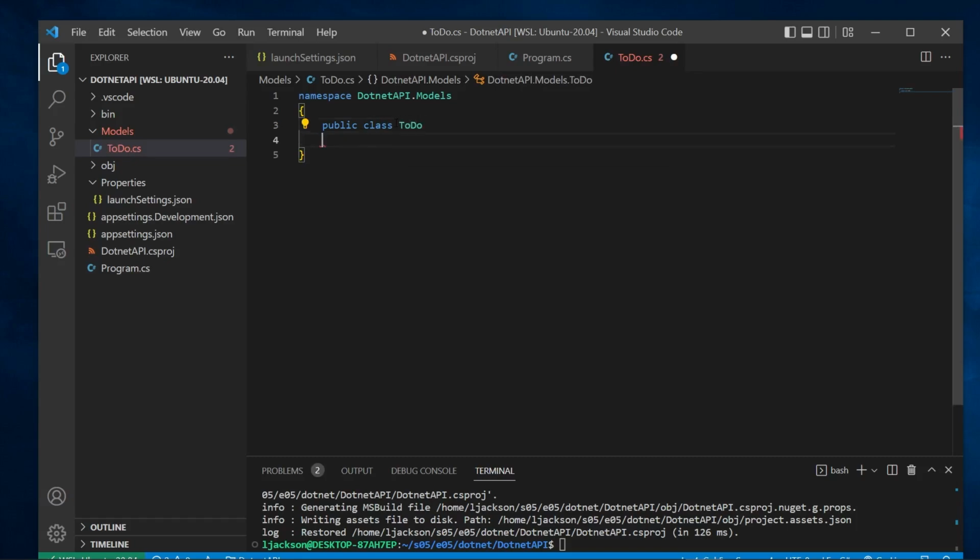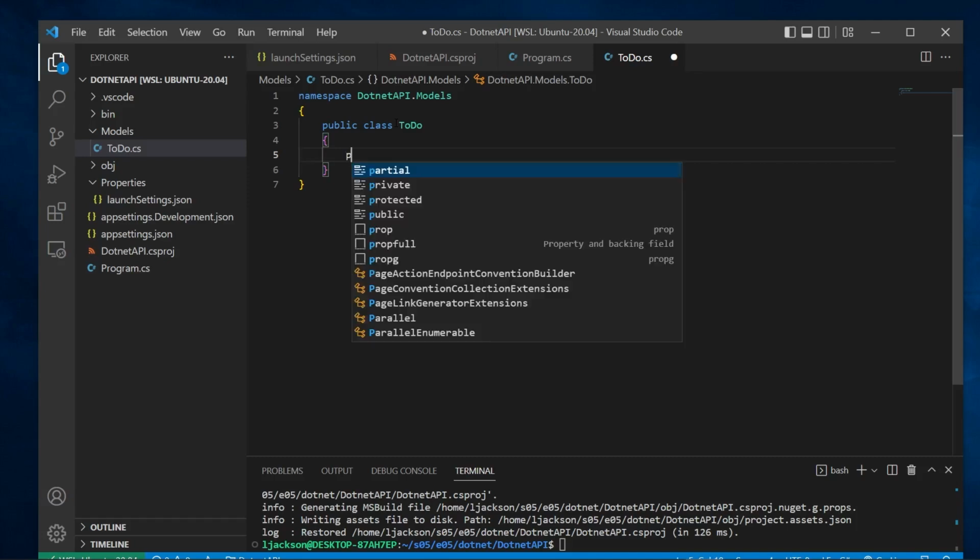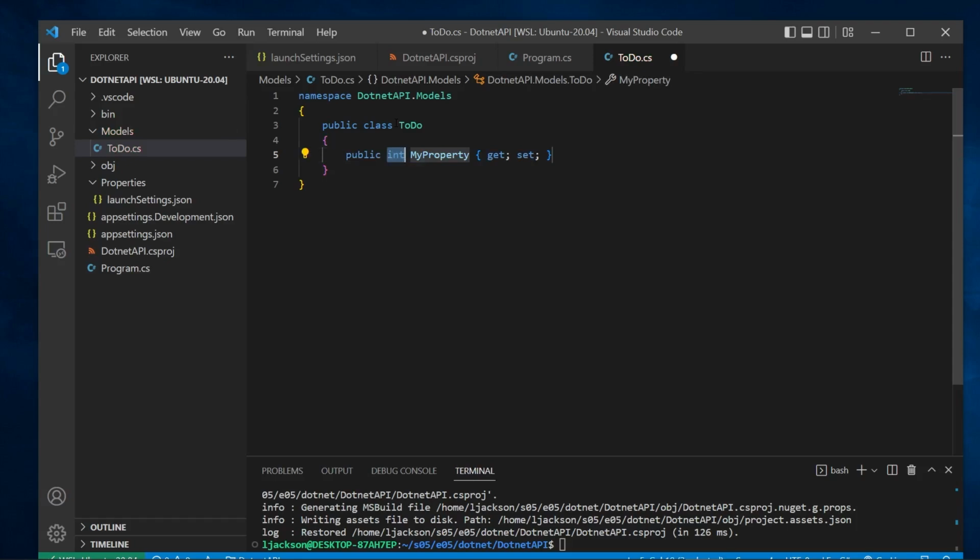Capitalize the T, curly brackets, and we want two properties. The shorthand way of defining properties is to type prop and then tab. And it's saying that we have a public property of type integer, which we do. So tab over and then give it a name. We're going to give our first property the name of ID. And it's just a getter and setter property, so you can both get it and set it, read and write it. The second property is going to be a string of type name. So it's exactly the same two properties that we've used in our other two APIs. No different, just obviously defined in a slightly different way.